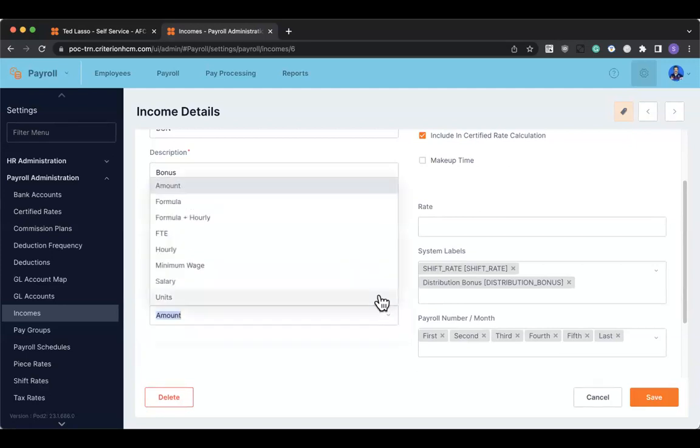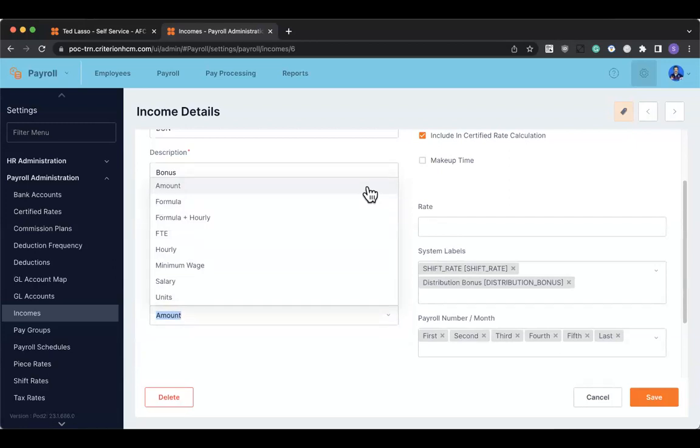Right, the calculation methods. So you can see various ones here. We have 8 different ones right now. Maybe in the future we'll add others, but let's talk about these right now. Amount, pretty straightforward. It's just an amount. So it might be $1,000, it might be $10, something like that, where it's a fixed amount. Now, it doesn't mean it's fixed all the time. You can put a rate here, but it can be overridden on a person.